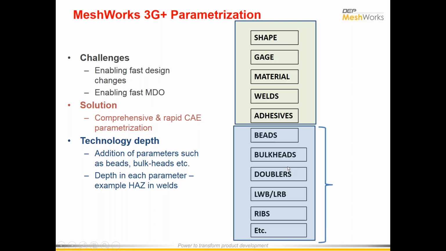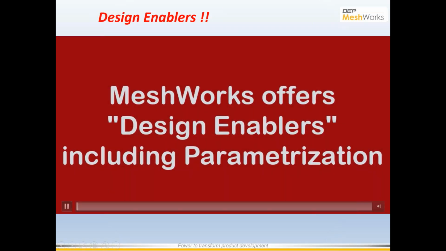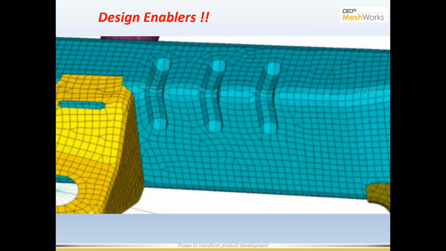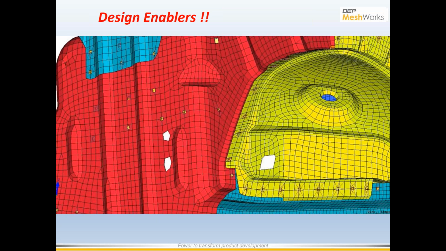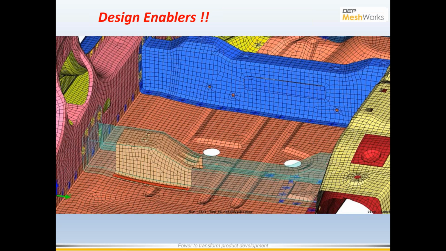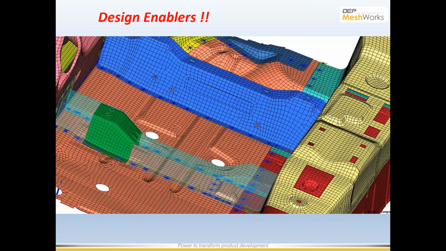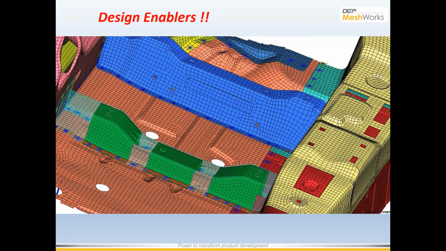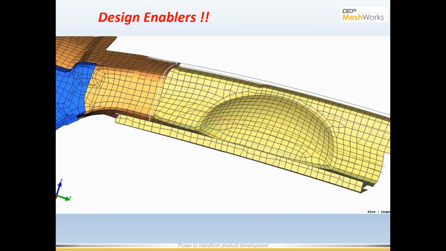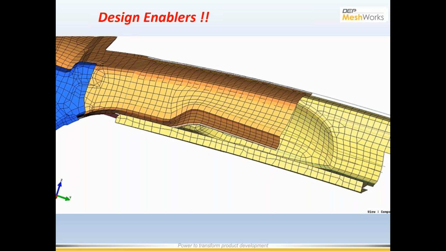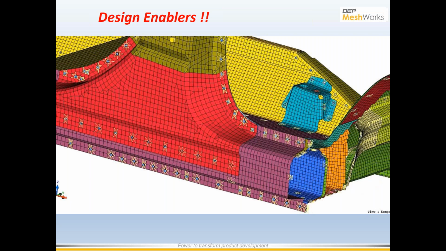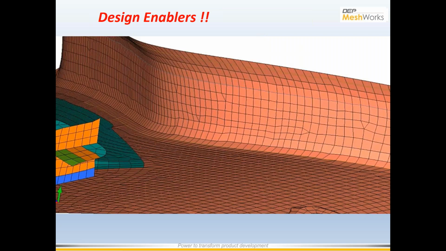So in addition to all these categories of parameters, you can also put design features as parameters. And those parameters, we coined the term design enablers, and that would include a host of variables like introducing beads or dots or reinforcements with varying lengths, or different counts of the reinforcements, or a reinforcement length with variable cross section. Its length can be varied.